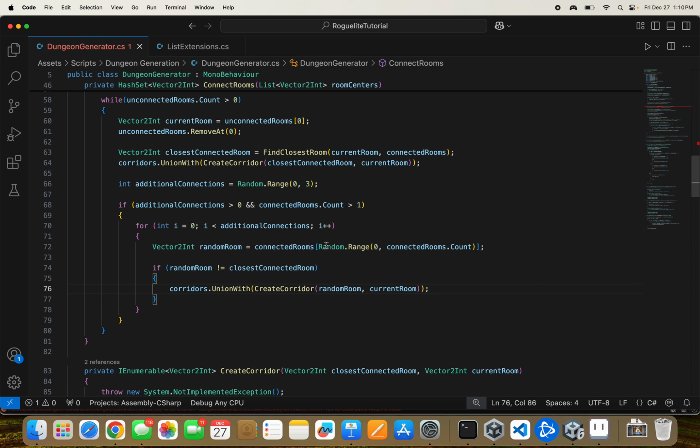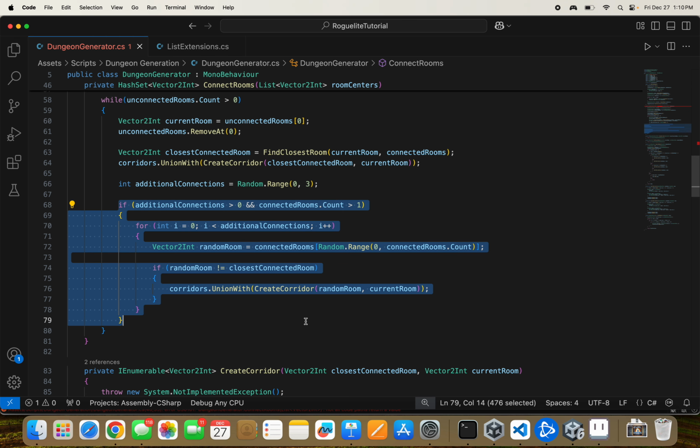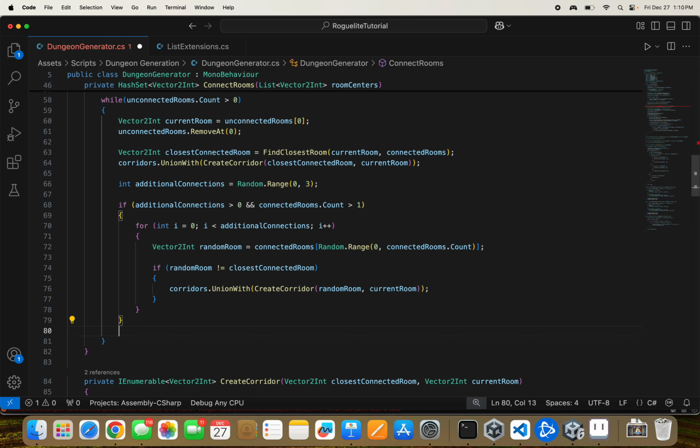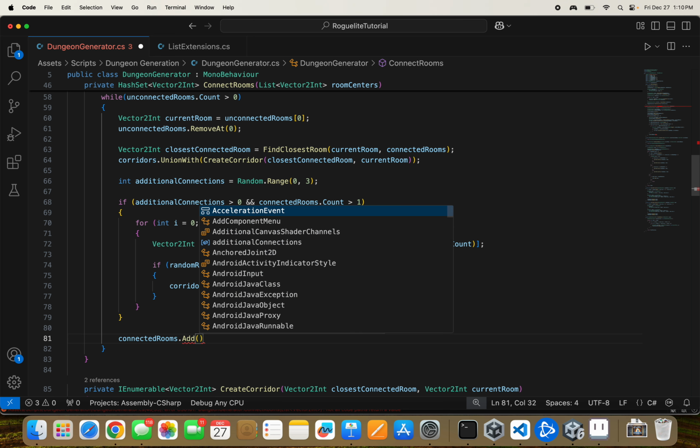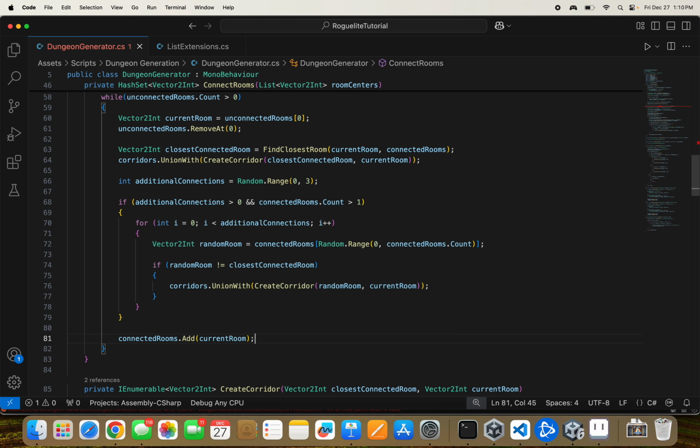Okay, so then after that, we can add the room that we connected to our connected rooms list. So we want to make sure that we're outside of this if statement here. So we're going to add that to the bottom. Dot add, and then we'll just add our current room to that. All right, so finally we'll need to also return our corridors.